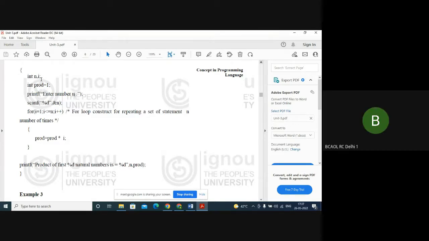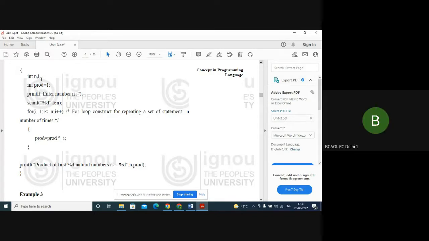You could also declare product above, comma product equals 1, and then a semicolon. They have specified it in the next line, but you could have specified int n, i, product = 1; in one line. So we can declare three, four, five, six variables like this, as integer variable declarations. No problems. Okay, ma'am.